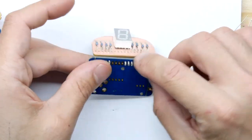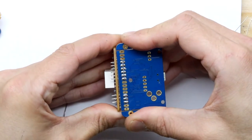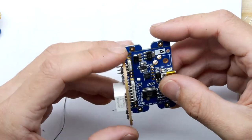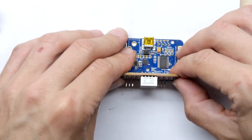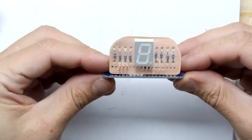Right. Not sure how far to push that. I'm going to push it to that bit. I'm going to leave a little gap, the idea being you might want to mount this into something. So you want it a little bit gap. If I push it all the way back, for example, I could, and you can read the pins then. Damned if you do and damned if you don't, eh?